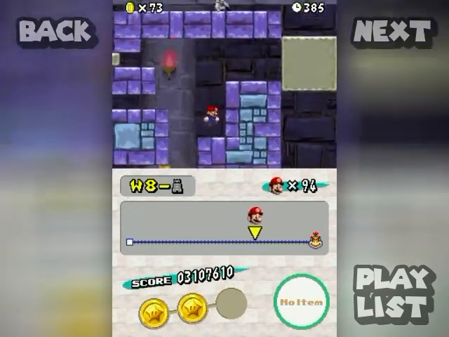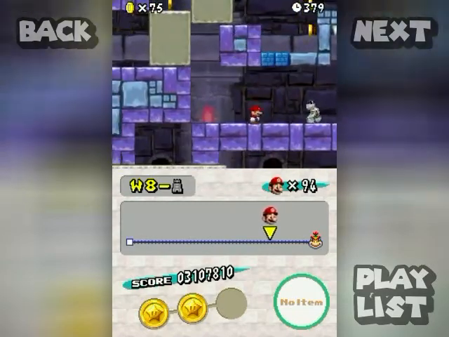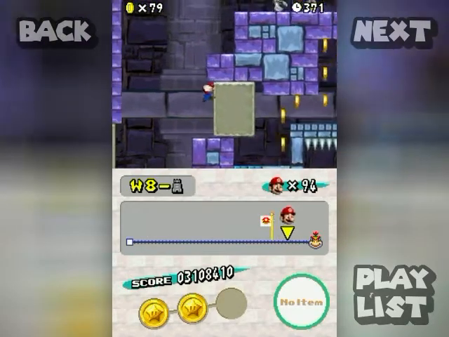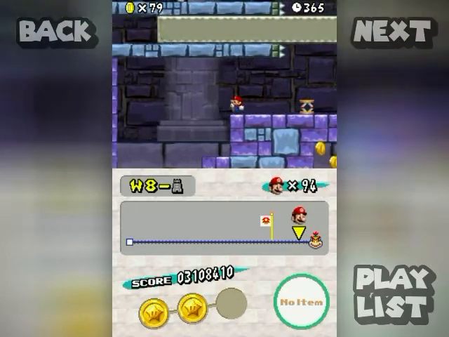Ha ha ha ha. Ho ho ho. What's in here? Nothing. Completely useless blocks. Why do you exist then? Oh, probably just to get coins. Is that like a shortcut then, too? No, it's just for coins.